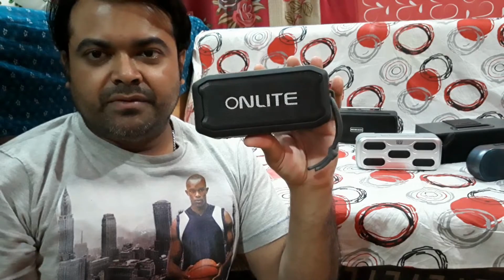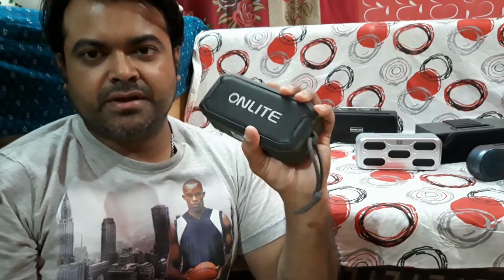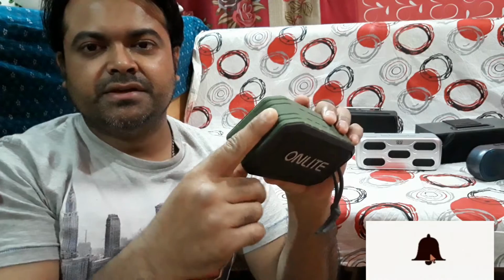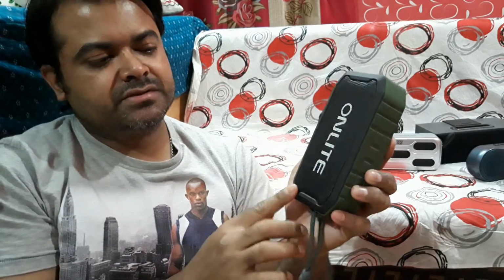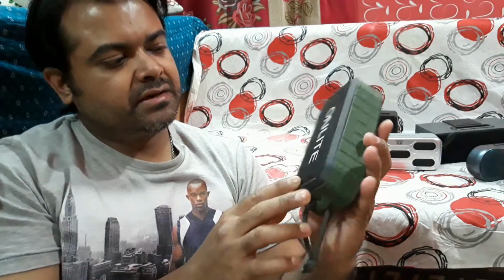That's the fifth one from OnlyII again. And this is a rugged one, as it says. And I feel it too. It's all rubber finish. You can see the green one, that's also rubber. The front side, this frame, that's also rubber. And that's the metal grill. And OnlyII branding is right there.